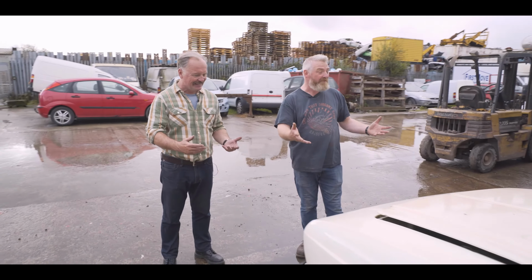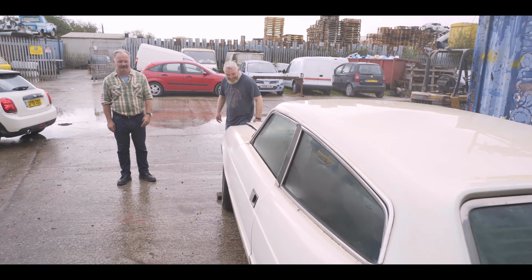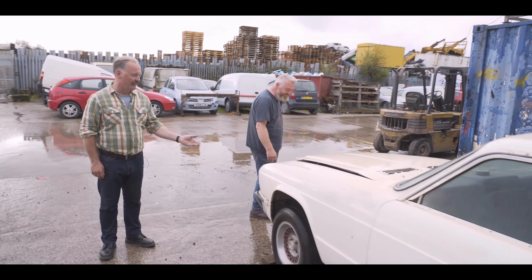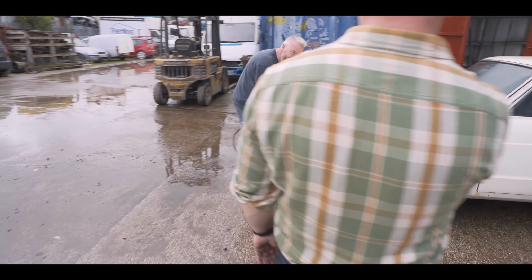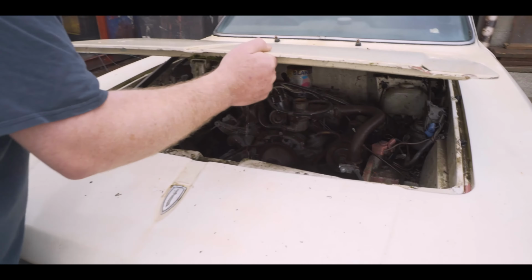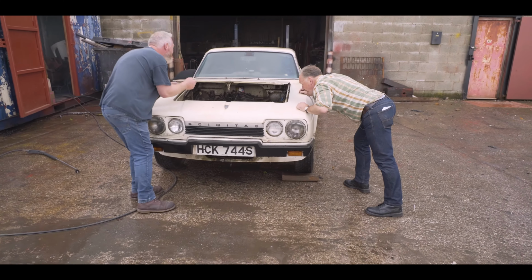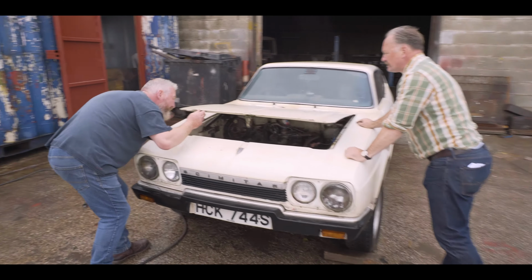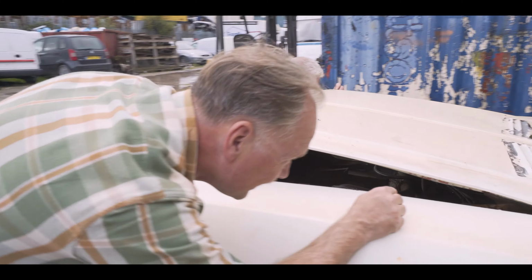It actually looks like we might be able to get this done, doesn't it? Yeah, but we haven't even checked if there's an engine in it. I mean, it's riding pretty high at the front. We'll have a look. Oh, look. Yeah, there's an engine. No! Don't do that. You'll break something. Oh, you've cracked it. Don't do that again. We need to oil those engines before we time it. It's just bent and we'll get it open somewhere, but there is an engine in there. Yeah. Well, that's a relief.